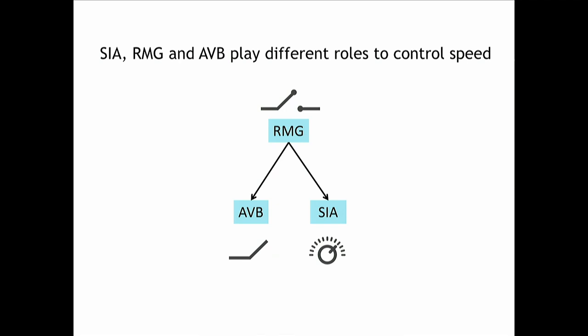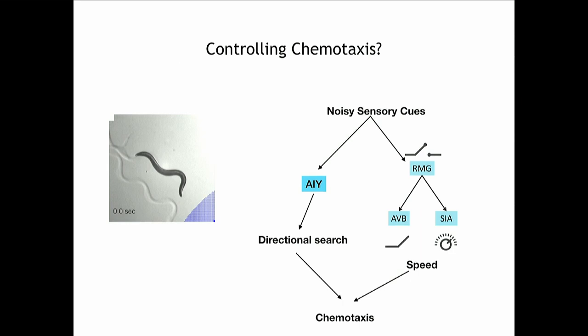So the kinds of experiments we want to do eventually, which is where I'm coming to, for speed control as to why we got into all of this besides trying math out, I showed you this movie with this tracking. The way we did tracking was to control another set of neurons, most importantly AIY with the right dynamics, okay? So there is one that's controlling tracking of the gradient. There are some that are controlling speed. And presumably together they're controlling chemotaxis. And since we're doing everything with light, I don't have to make the signal clean, I can make it noisy.